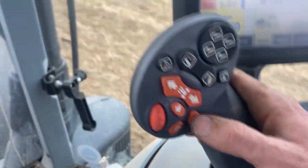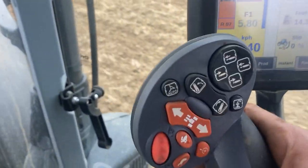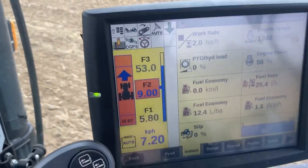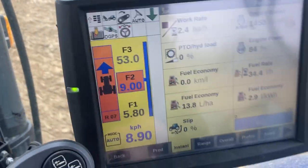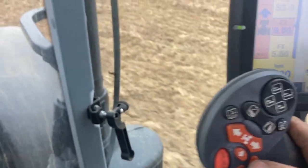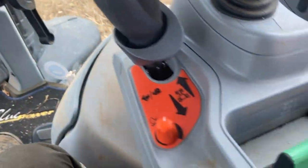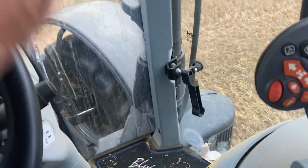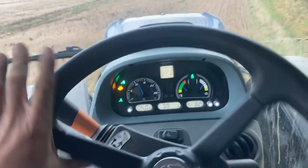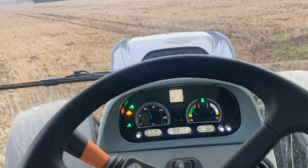If I take my foot off you see it slows down - that blue line down the side. If I press it, it puts it in cruise control. Now if I pull the joystick back, you'll see it's gradually coming off. And then if I push it forwards, it gradually picks up. I don't use that function very often, but that is the function. When you're going in reverse, it does it the other way - when you put it back it speeds up, when you push it forwards it slows down. And then you've got this button down here which basically limits the revs of the engine - if I put my foot right down, it will only go to about 1500, 1600, to conserve fuel and all that sort of thing.